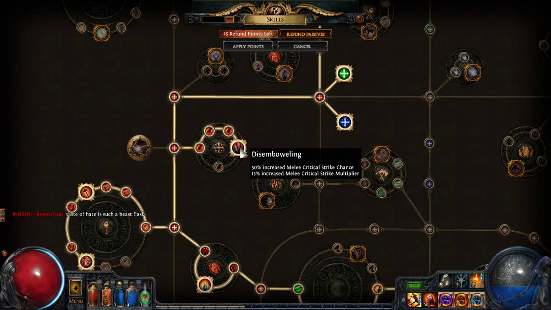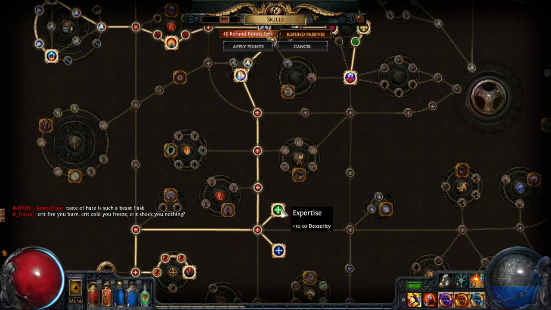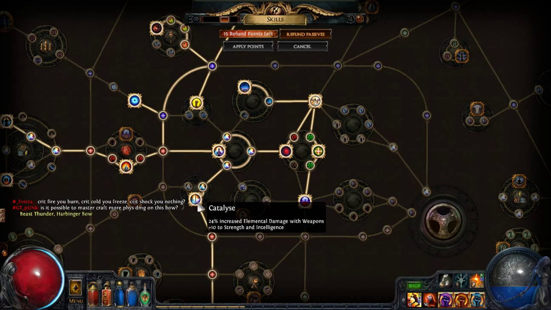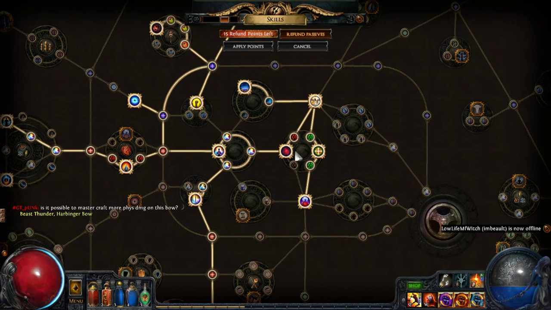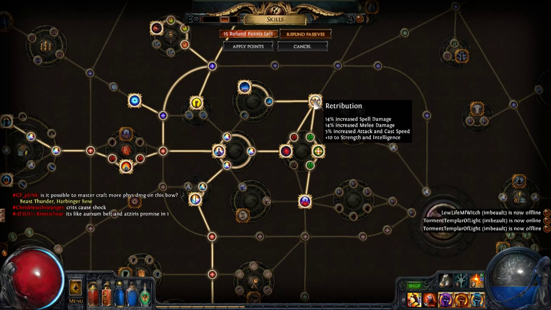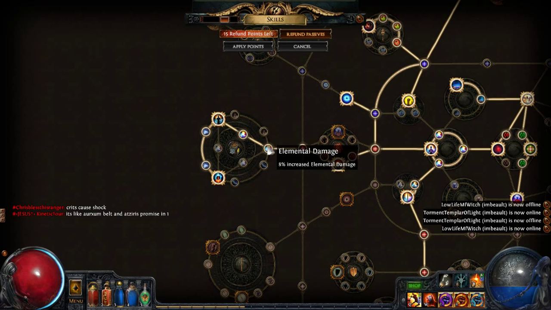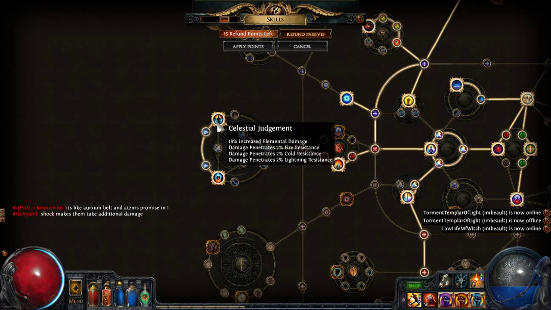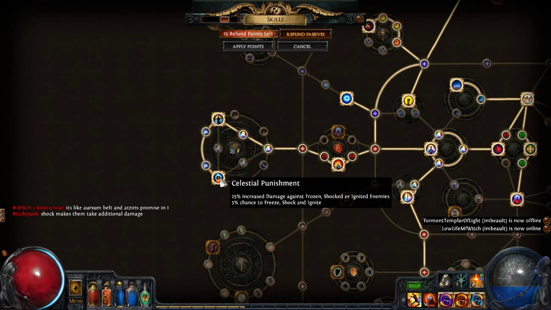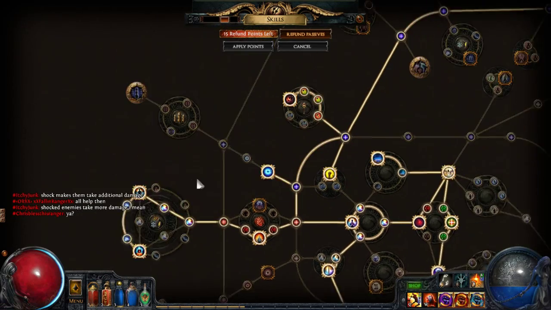And here's just crits, mace crit. I moved up these int and dex nodes, which I can probably get rid of once I have the items for it. This elemental damage with weapons, and all these elemental nodes here. Power charge, amplify, and moved over here to this awesome little elemental circle. Just huge amounts of damage here, and then this one is awesome: 25% increased damage against shocked, frozen, ignited enemies, which is basically all the time. Need some extra cold damage up here.